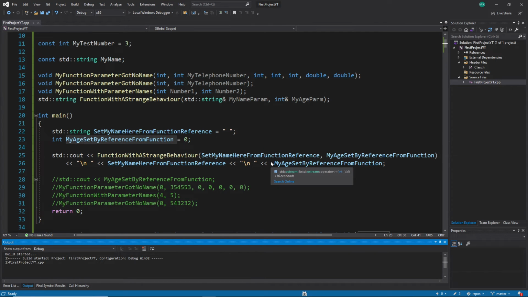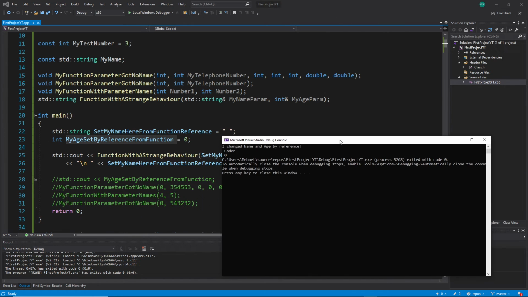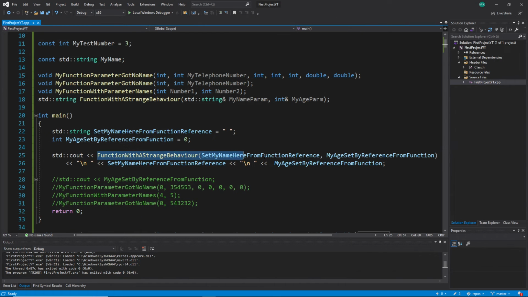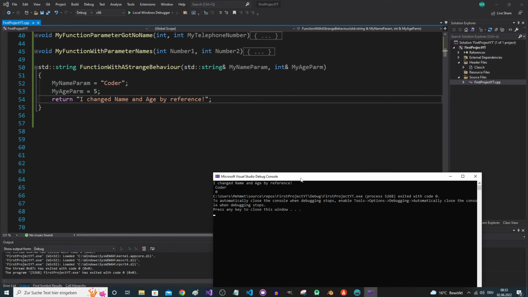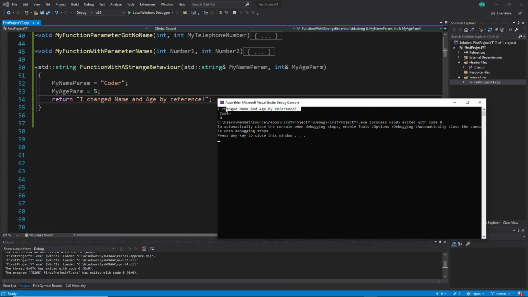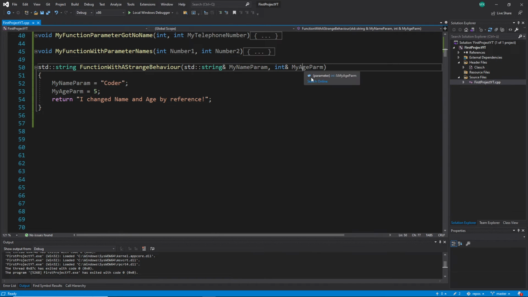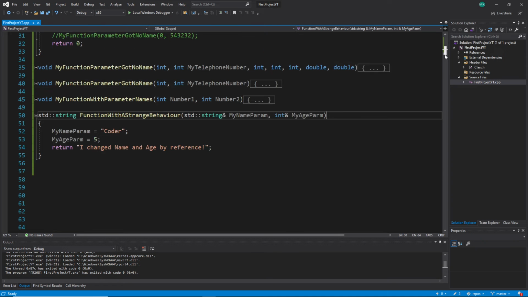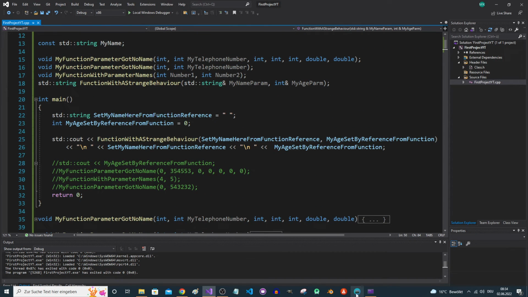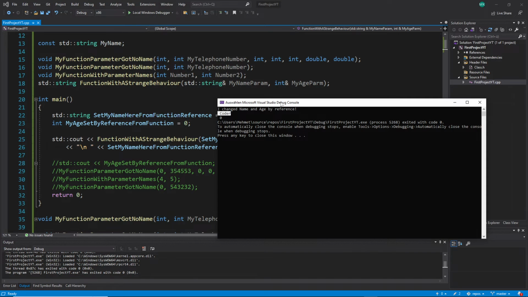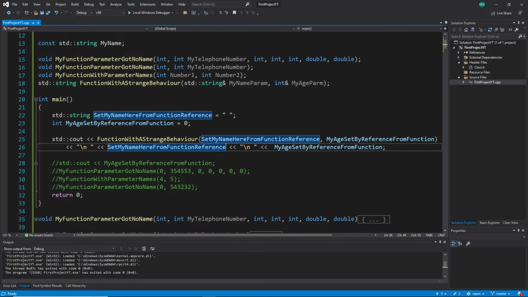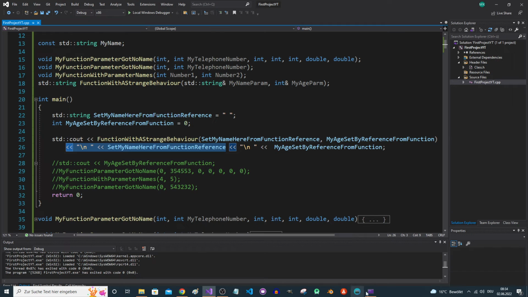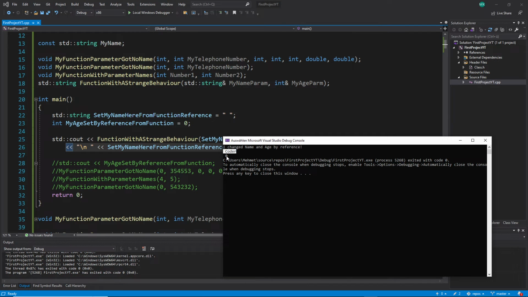Now I start this one, and let's see. So first we see here the return of this function is this one here. That's normal. So I changed name and age, and we can see indeed that worked. There is no problem. I changed name and age. That was what I expected. But what happened in the next line is a little bit strange, right? So here we see coder. Wait, that's good. That is expected. So this one was changed backwards. Absolutely expected. Perfect. No worry. So let's do one more thing. Wait a minute. 0.